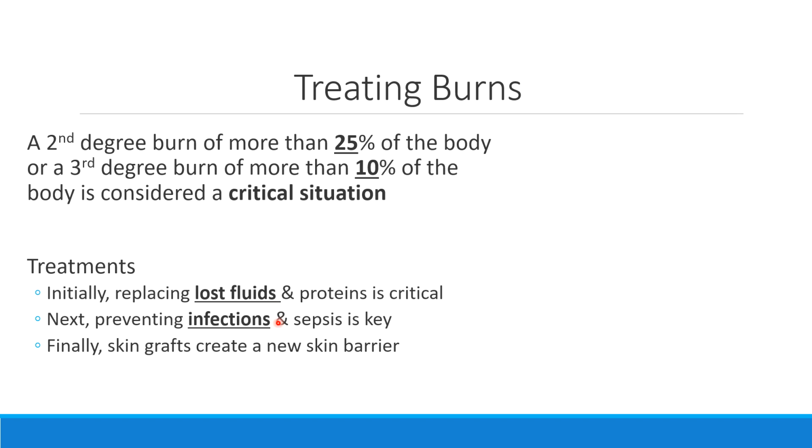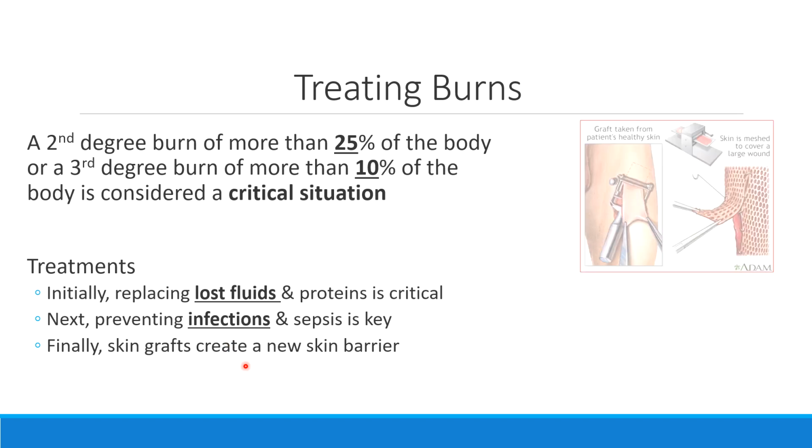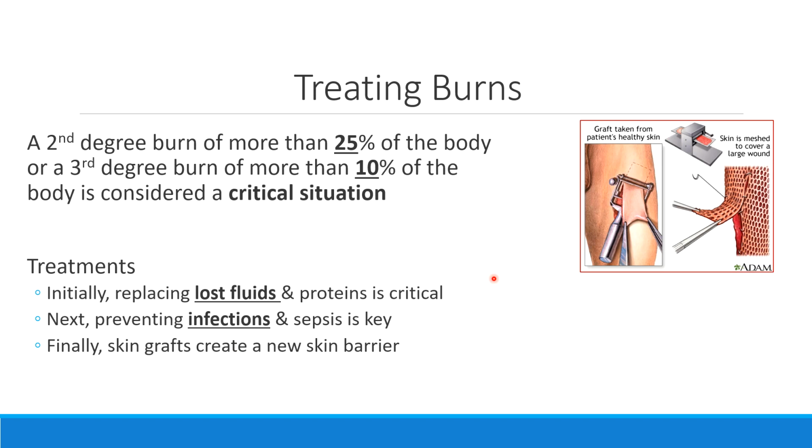Problem number two we have to deal with are those infections. So once we've stabilized the fluid volume in their body, then we need to work on preventing bacteria or viruses or fungus from getting into their body and causing an infection. One of the ways that we'll ultimately treat a patient with a critical burn is to perform a skin graft.